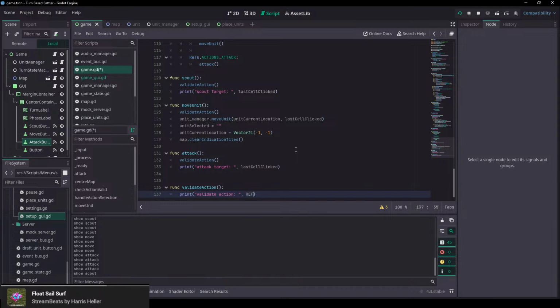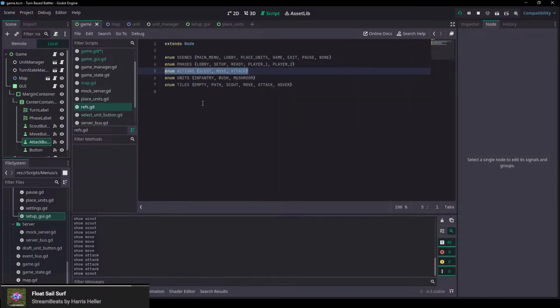So we want here refs.actions. How do I get the name of the action? We've done this before somewhere. Yeah, we're using units somewhere, aren't we?